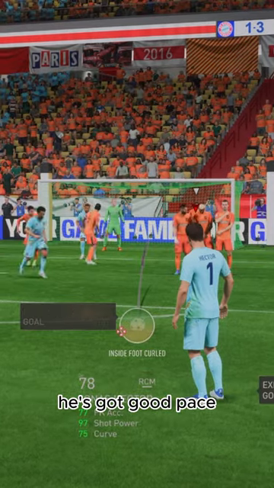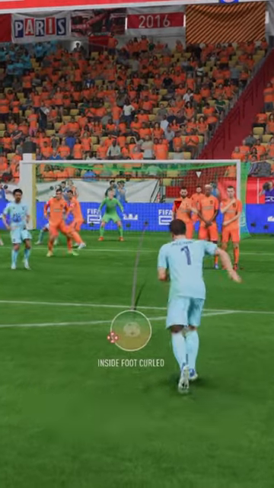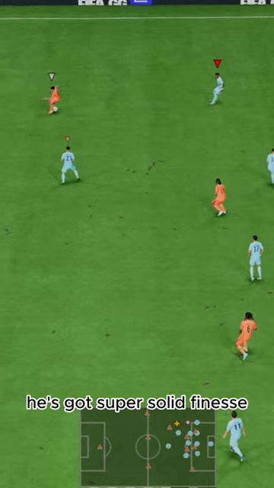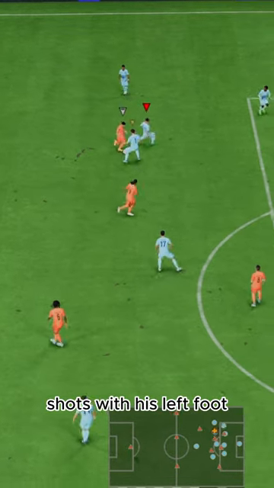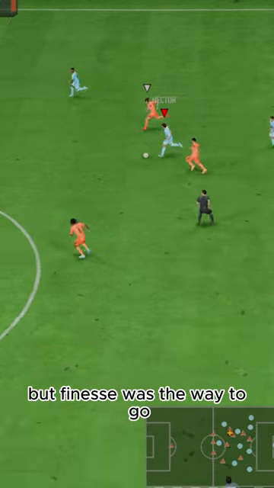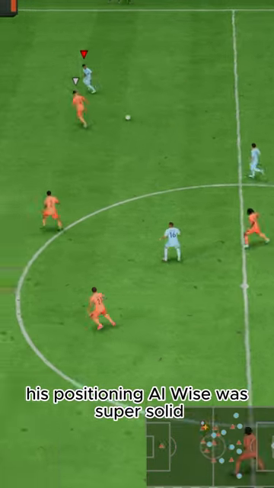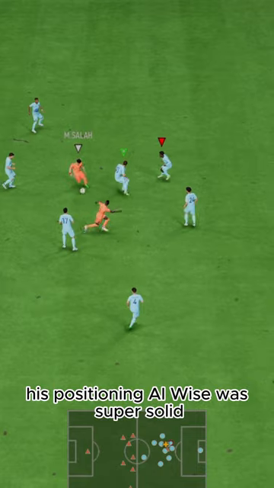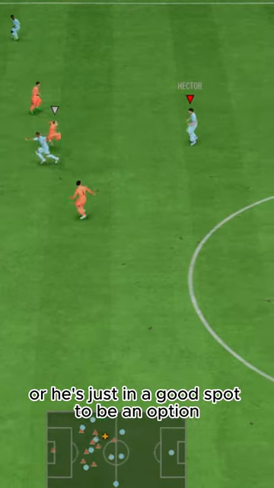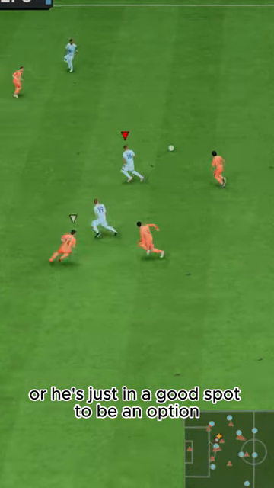He's got good pace, you can use an anchor to make him lengthy. Pace was never an issue. His shooting surprised me. He's got super solid finesse shots with his left foot. Regular finishing was decent cause of high shot power, but finesse was the way to go. His positioning AI-wise was super solid. He likes to hop into the offense and makes a decent amount of uncovered runs, or he's just in a good spot to be an option.